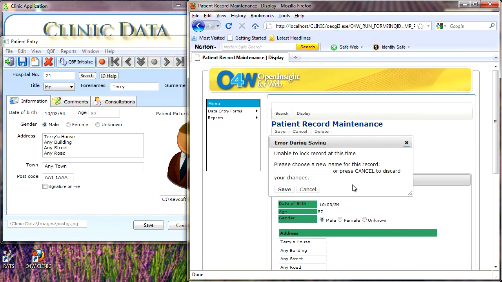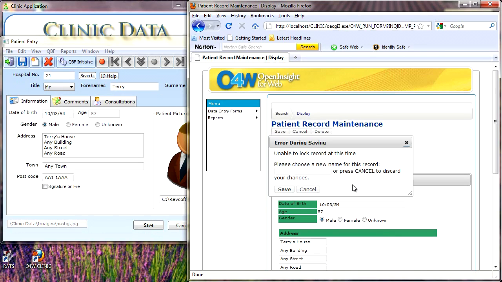And the reason I get that is because a change has been made to the database. When it tries to write it back, it's checking, it can see that there's a change or the record has been accessed. So it's saying, hold on a minute, we're unable to lock the record at this time. Do we want to create a new name for the record, in other words create a brand new one, or do we want to cancel, to discard the changes? So that's the way that OpenInsight works.